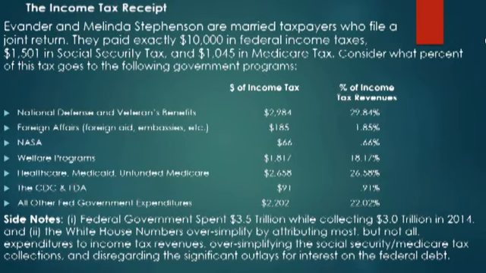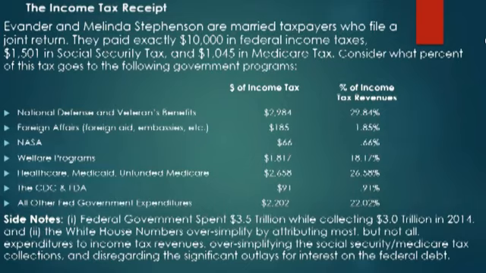A couple other side notes. Remember from the prior slide, the federal government actually spent $3.5 trillion in fiscal year 2014, and they collected $3 trillion in 2014. So we have these percentages adding up to 100%, and that's assuming that all the money that comes in is being spent on the federal government's expenditures as a whole. The problem with that is that a lot of funds that come in are earmarked for specific purposes, Social Security being one of them. So it's hard to really simplify this concept to this degree, but the idea is that for every dollar you're giving to the federal government in taxes, the federal government's going to spend anywhere from $1.20 to $1.50, depending on the year, whether we're in a recession, who's in power.